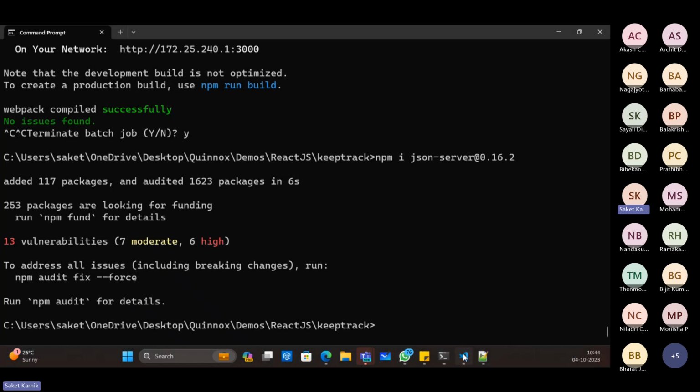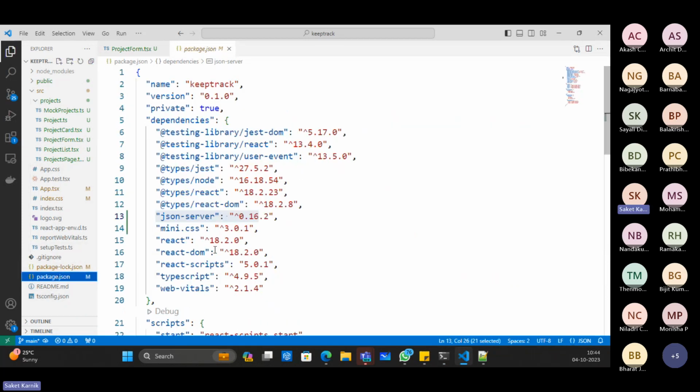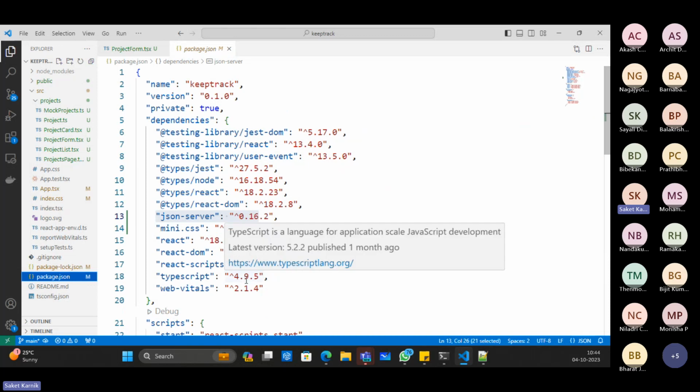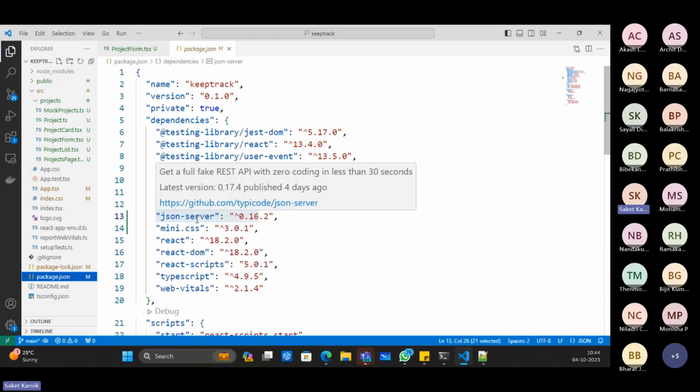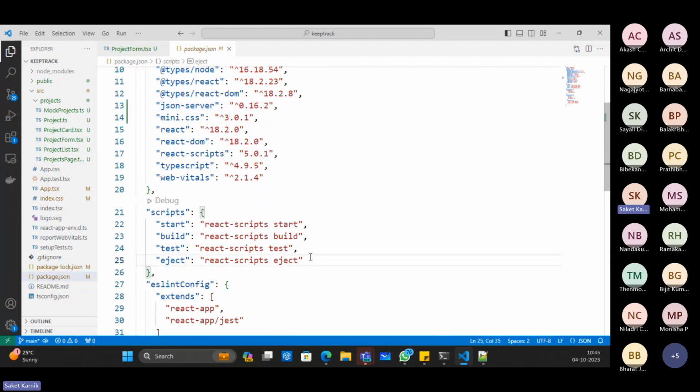Now go back to VS Code. You can see your package.json must have got the entry for the npm package JSON server. Based on this, you can add a custom script over here to get your API server started. So let's create a section here. First put a comma after reject. Create some space here. I want the command to be called API.